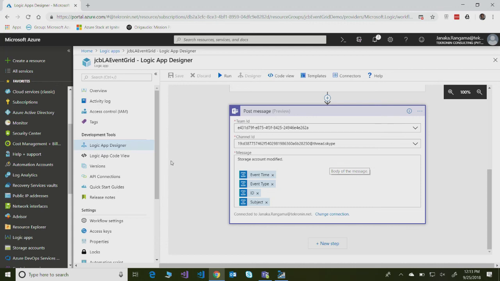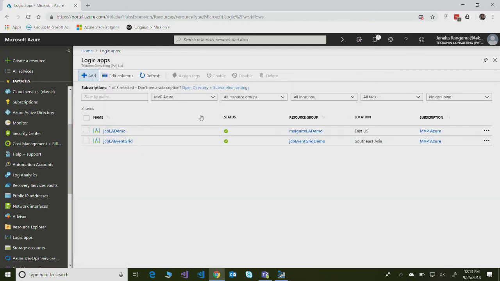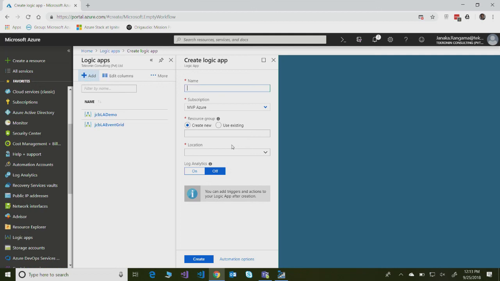So if you want to start a brand new Logic App, you can add a Logic App and then you can get the list of available templates that is there. So if you want to get started with that, you can easily find it. I've seen some cool demos around this, manipulating Twitter, chatbots with Logic Apps. A couple of use cases I've personally been involved in: I've had a customer come with a document management system. They have some FTP file drop-ins. Yes, people still use FTP. And they wanted to be notified when the file was successfully uploaded, whether a file has come from a different system, stuff like that.